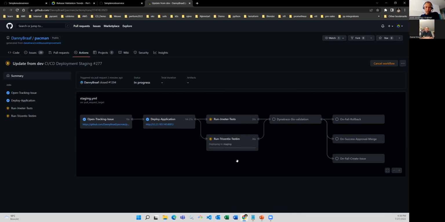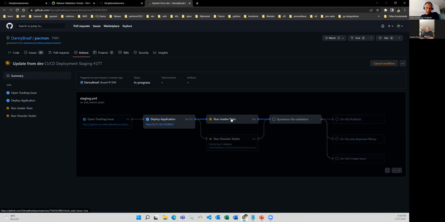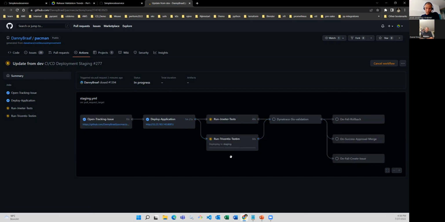So we don't just have performance tests, we also have a functional test case portfolio that we're executing here. Here for this example, we are using JMeter, and also Tricentis TestIM for functional test step executions. Of course, we would also be able to include LoadRunner at this point, or BlazeMeter, or whatever you may use for performance testing. And once these tests have completed, they pass on the start and end time and tell the Dynatrace SLO validation within what time frame it should be evaluated.